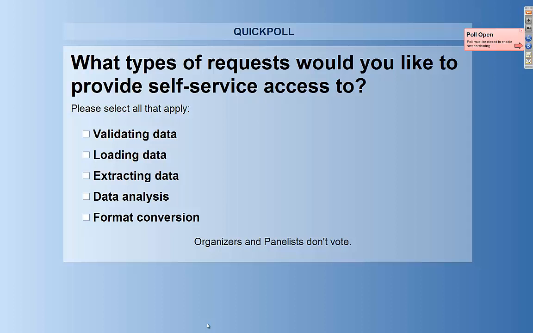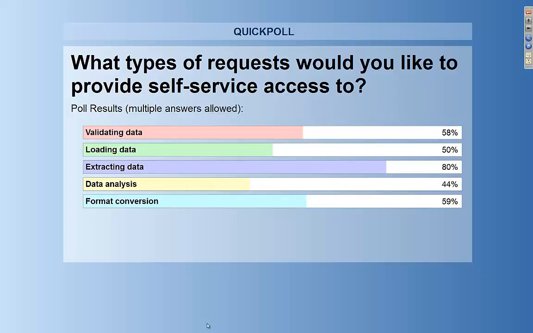But also loading data, more and more we're seeing people want to push data in through things like email and stuff like that. We're going to cover a lot of that today. Yeah, it's always a good one to combine with the validation as well, so you can do a two-step process. You know what, really, that's the way it goes. You have to load your data, and then you discover it's invalid, so then you add the validation piece. A lot of people doing extracting data, 80%. Yeah. Wow, okay, so that's good. We got some things to show there.